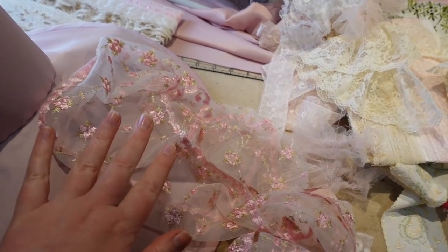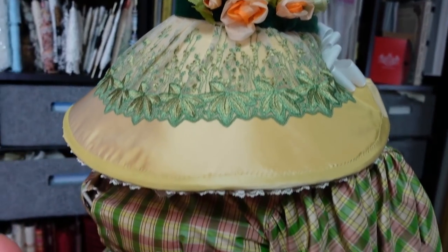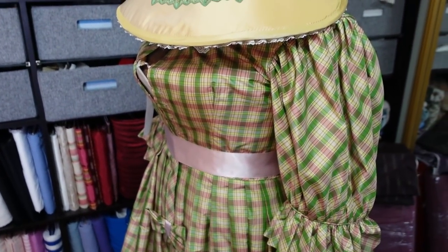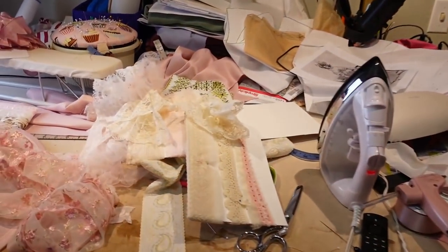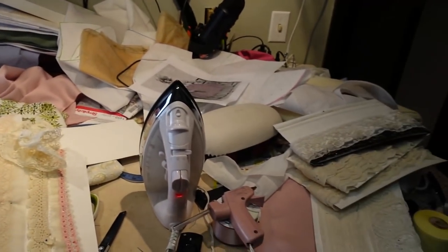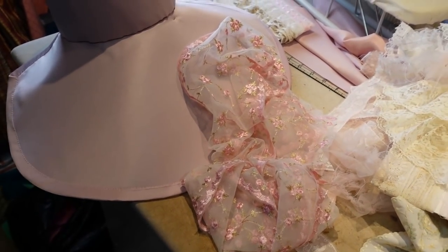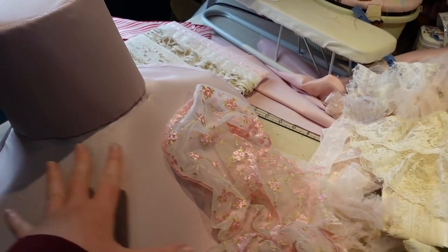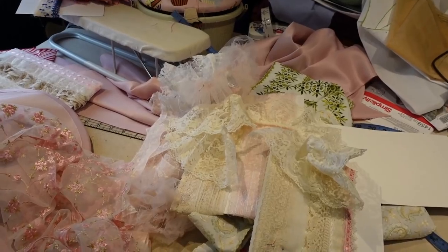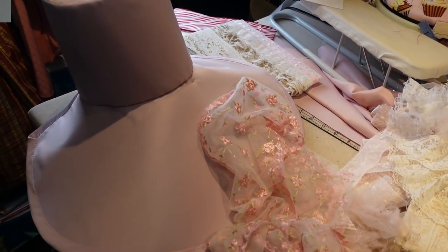And I'm trying to avoid trimming it very much like my other bonnet with this green and stuff, because again, this one did somehow map to this perfectly. And so this one, I kind of want to be more just in pinks in general, hence all of this pink and cream trim, so many laces. So I'm just going to play around with stuff and pleat trims onto this and pin trims onto this and just lay them all out and see what works and what doesn't, because I've got a lot of options and I just want to play with them.